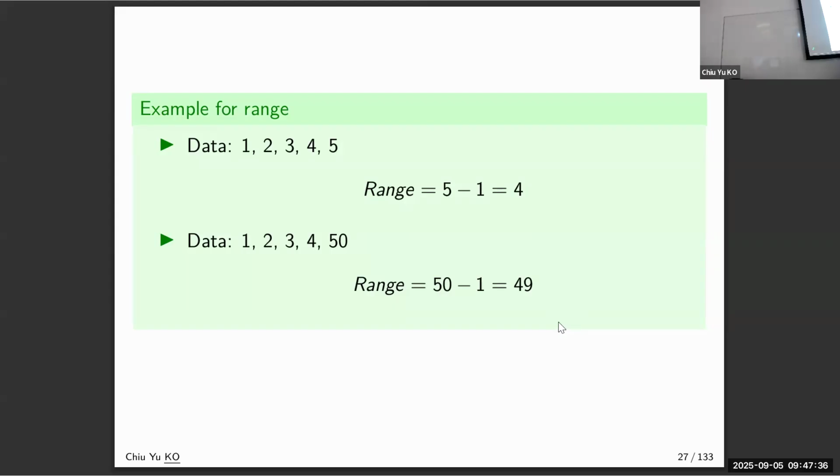The problem is you don't know the data quality. It might be an error. So by simply doing this, range may not be good enough or may be misleading, right? But of course, if the data is accurate, there's no problem with that. Range is good because it captures what you want to capture, how spread out the data is. But of course, it takes only 2 numbers, so it may not be good enough. Later we'll talk about variance. We'll take into account every single data point, but this is only talking about the biggest and smallest.